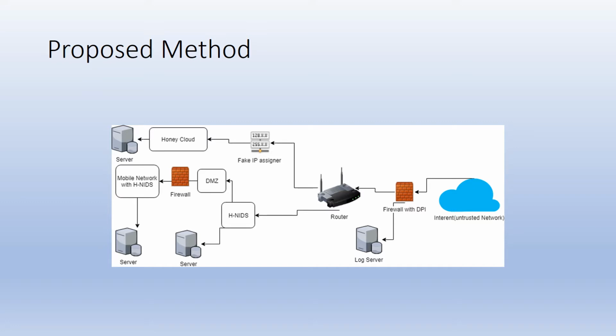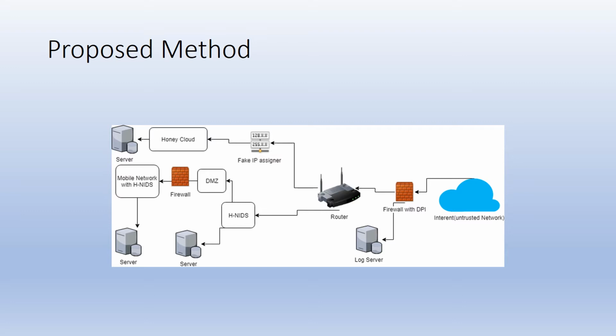And the illegitimate users go to the honey cloud, and there we use the honey cloud so that we can get some information about the attacker's activities, so we can get to know the pattern, and more information about him. The main success here is he shouldn't be knowing that we are using a honey cloud to trap him. So that's the reason we are not using the real IP addresses of the honey nets here.